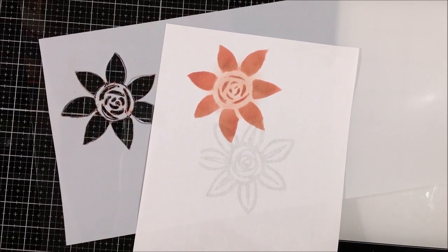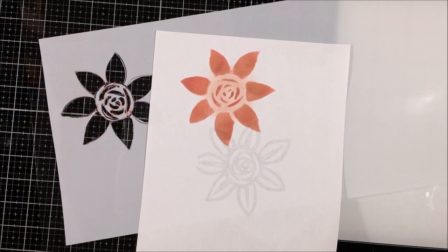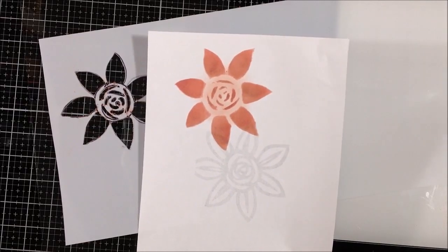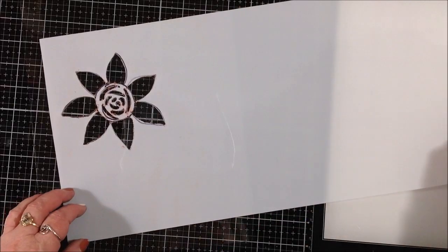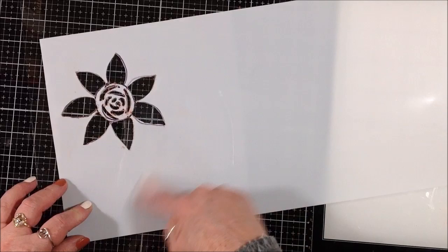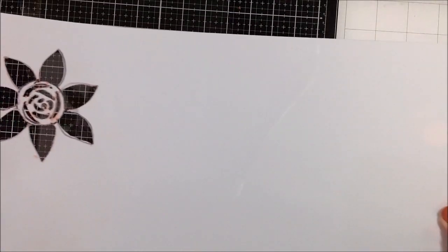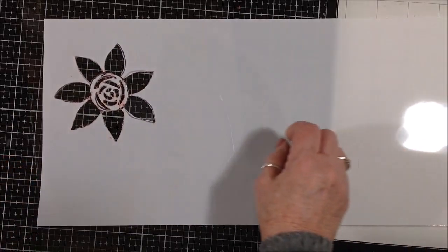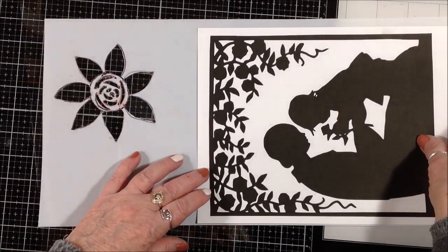Yeah. Not terrible. I'll practice. I'll get better, I think. So, now see, I can just cut this off and I have all the rest of this piece to use. What I didn't, oh, that'll fit good.